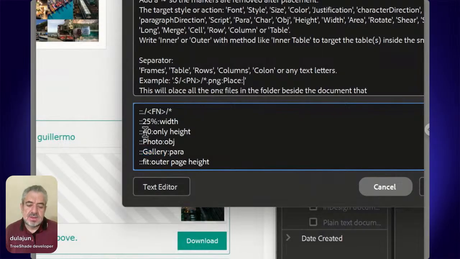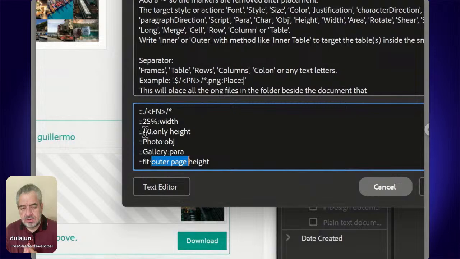and then the last line, and that's the interesting line, we fit the outer page height. So we fit the height of the page to the outer frame.